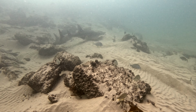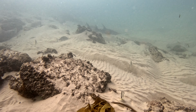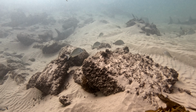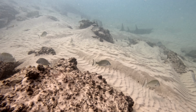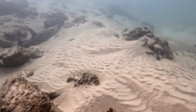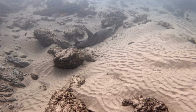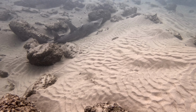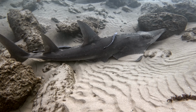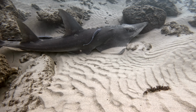This is a younger one here. And on the left there is a larger guitarfish, really nestled into the sand. Now it lets me get quite close to it indeed. I think they're just really beautiful sea creatures. They have a real stealth look about them. They have these lovely dots down the sides of their skin. I think it's amazing how they have this shark-looking body and this stingray-looking head. And they get these little suckerfish hanging around on them and following them around.